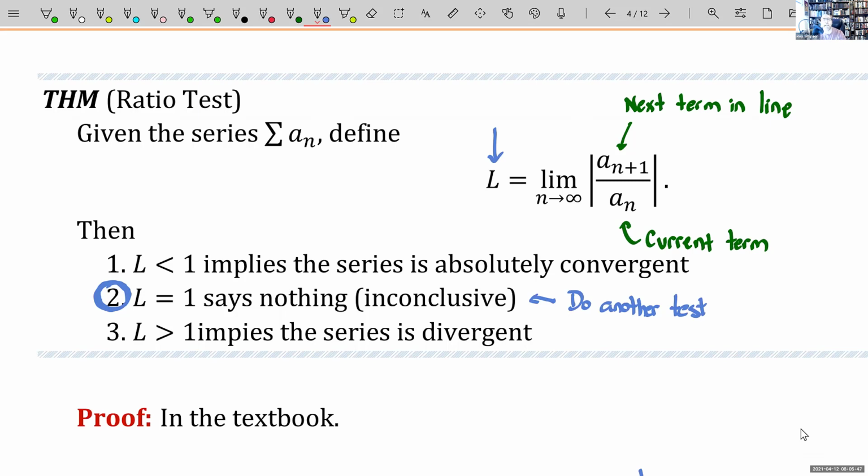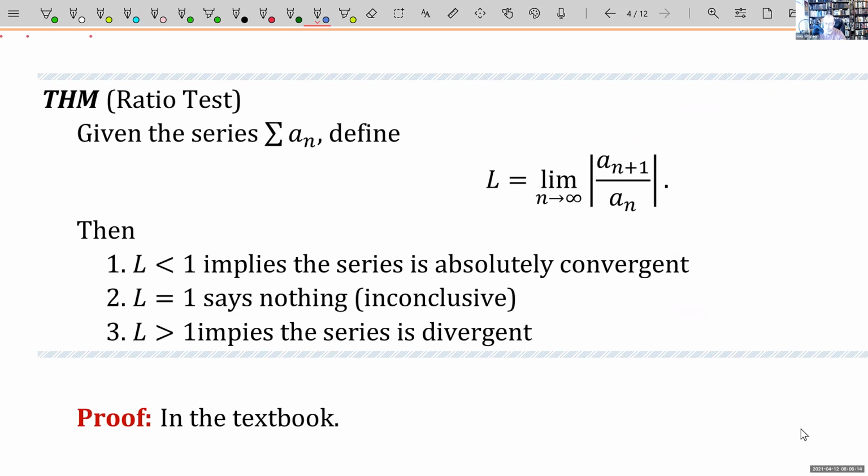This is one of the easiest tests to use because notice there's no condition to use it. I hand you a series. Guess what you can do? You can use a ratio test. There's no, oh, it has to be decreasing or it has to limit to 0. Nope. You can just use the ratio test. So that is why it's one of my favorite tests to use, because I don't have to sit here and go, can I use it? The answer is yes. So let's see it in action.